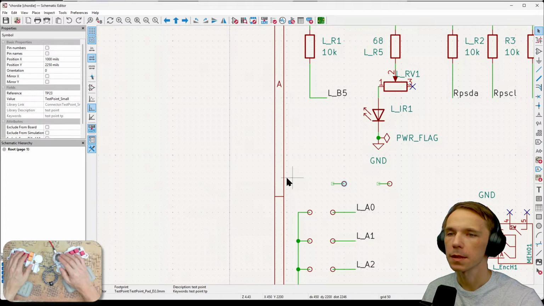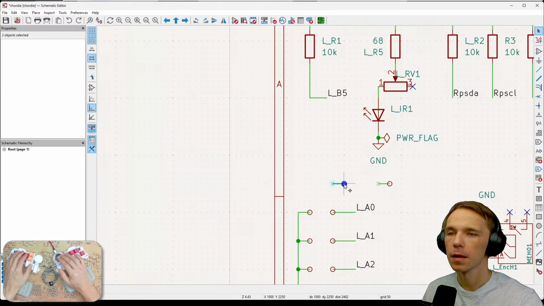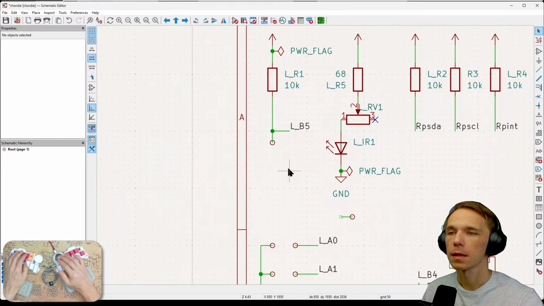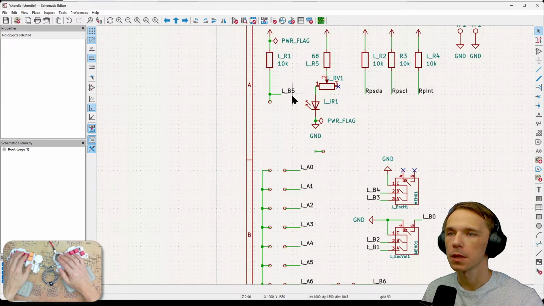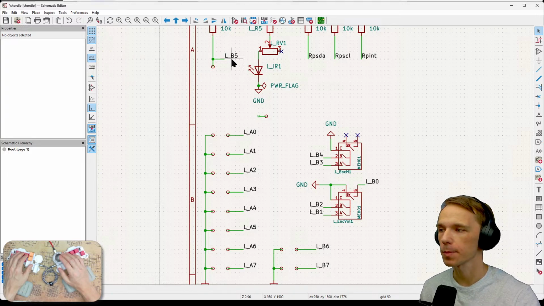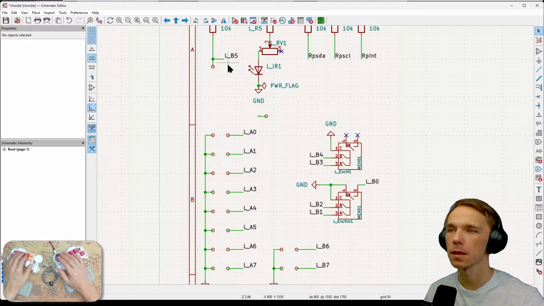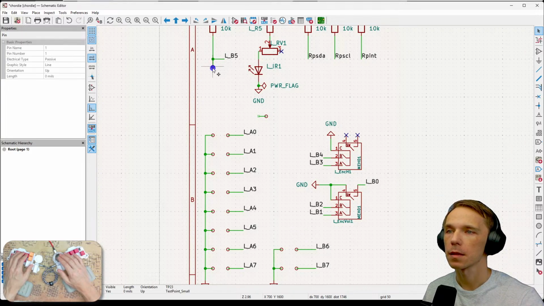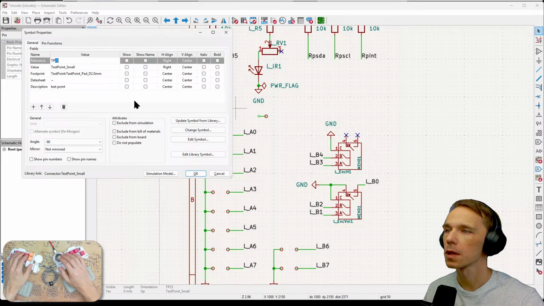Okay, maybe let's go all items. Okay, so I'm going to rotate like this and connect over here. So this one will go to I2C, so to B5 on the left side or on the left expander. So we got that set up right, but this one needs a little bit more.